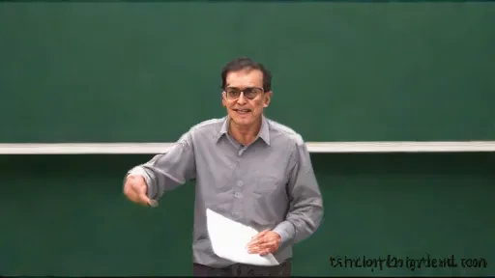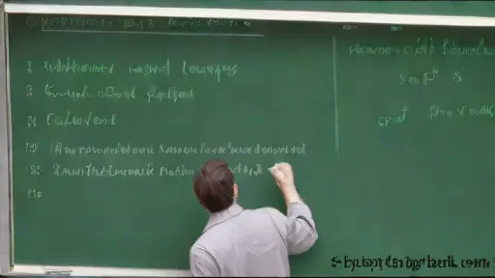Professor Paar proceeds to discuss the fundamental security property of hash functions known as preimage resistance. Preimage resistance signifies that given the hash output, reconstructing the original message should prove computationally infeasible. This property is paramount for applications such as key derivation, where safeguarding the original key from compromise is critical.